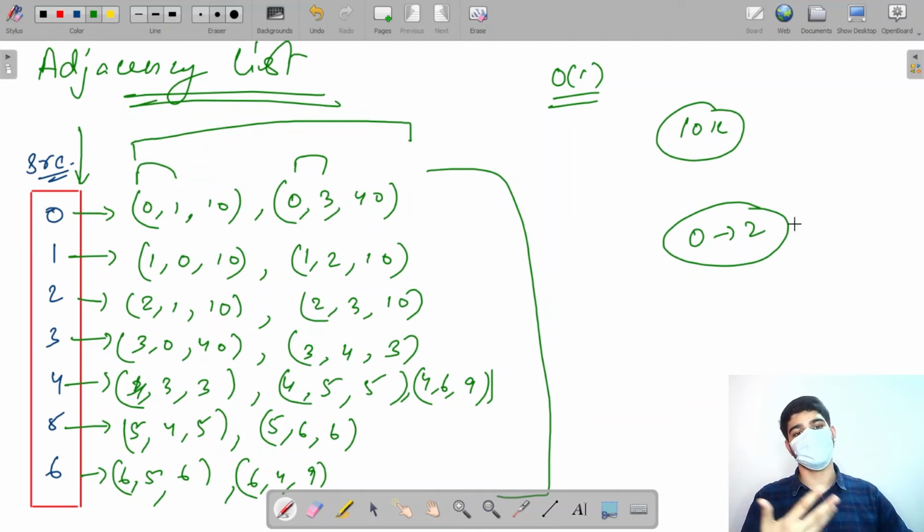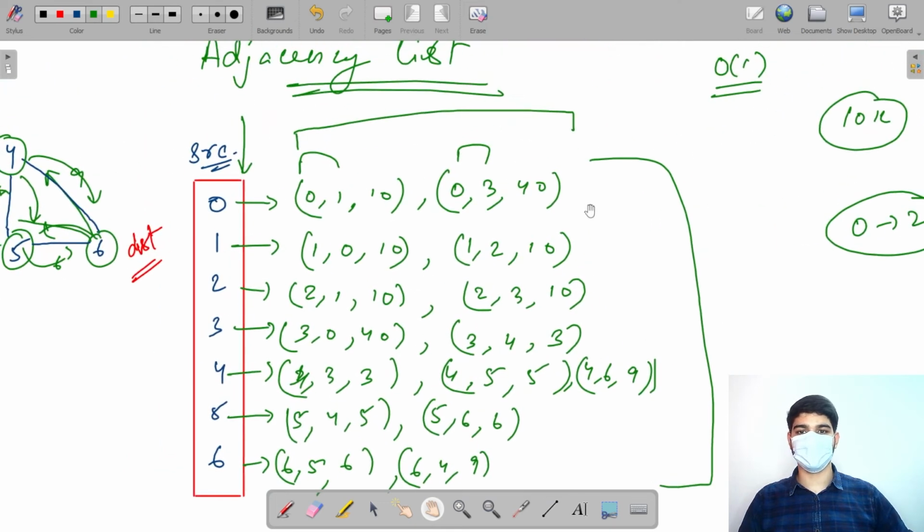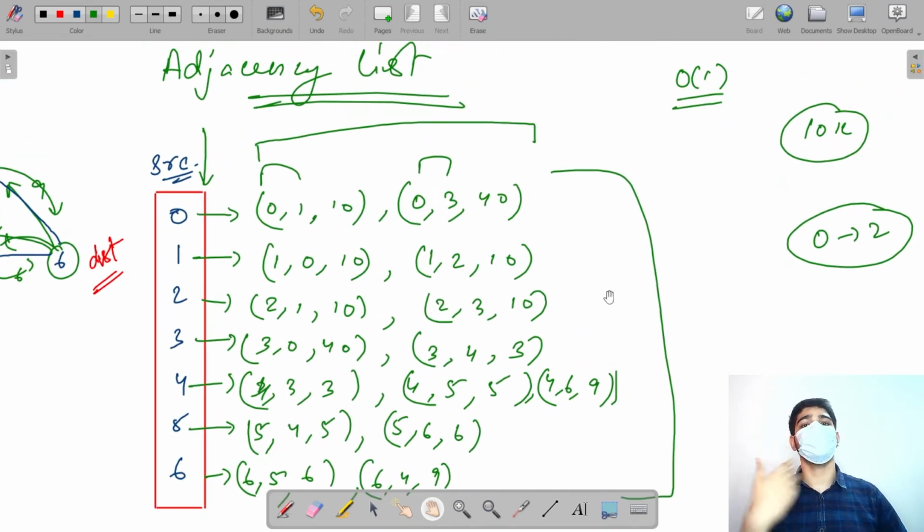If yes, then you surely do have an edge from 0 to 2. If not, then you don't have an edge, right? So in this case, there is linear time complexity in determining whether an edge exists, right?